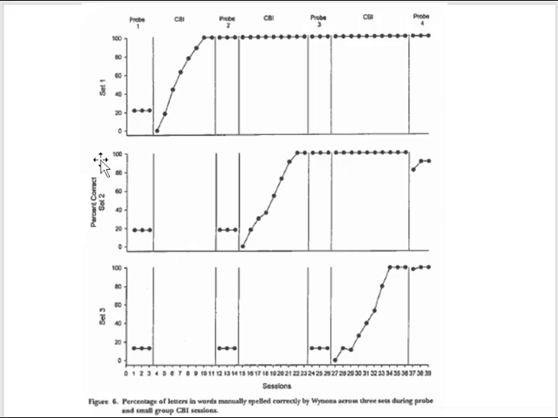How do I check for a functional relation here? Well, I've got stability at a low level in baseline across all 3 sets. I start intervening and I see a pretty significant change in trend and level. However, in the second probe, data are low for the word sets that we haven't intervened on yet. Data remain high for the word set that we did intervene on.